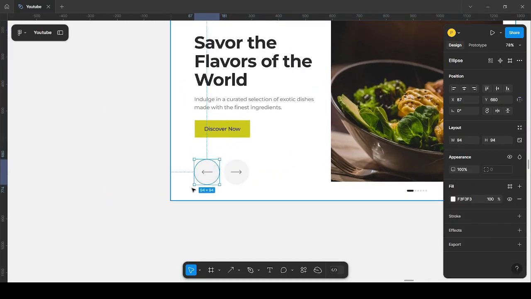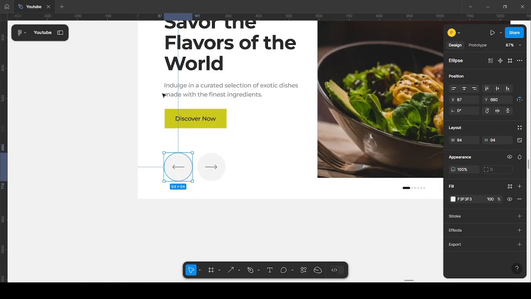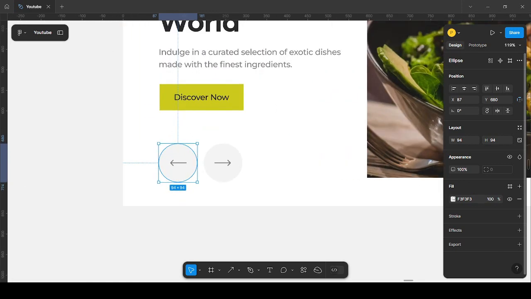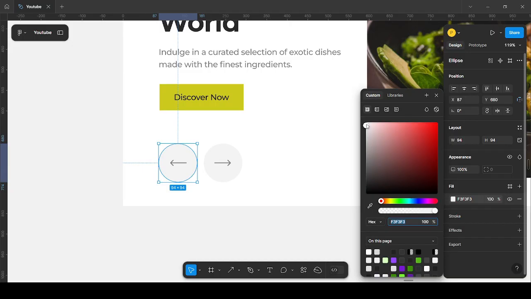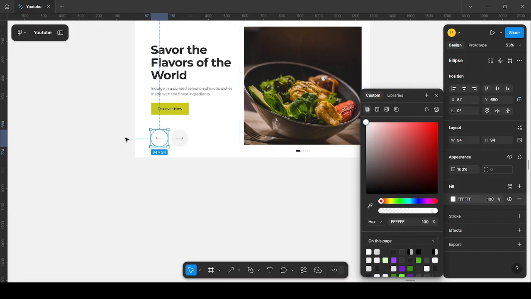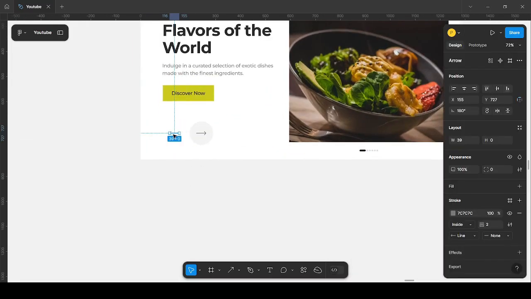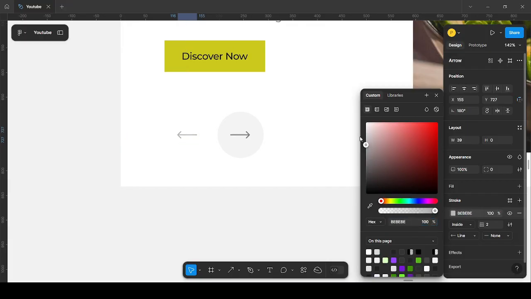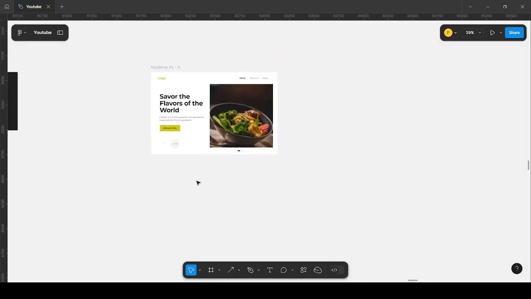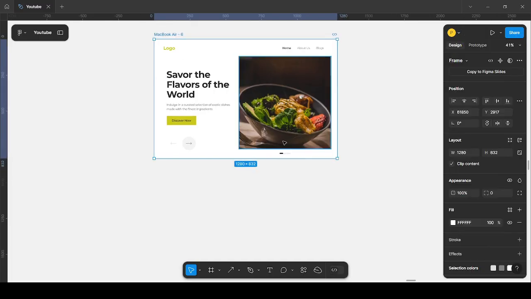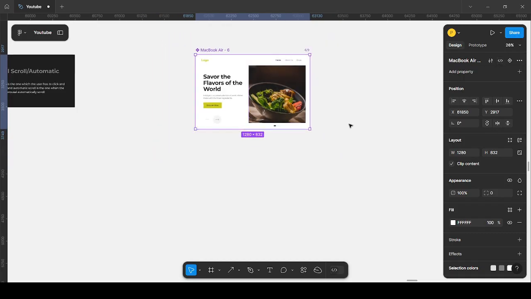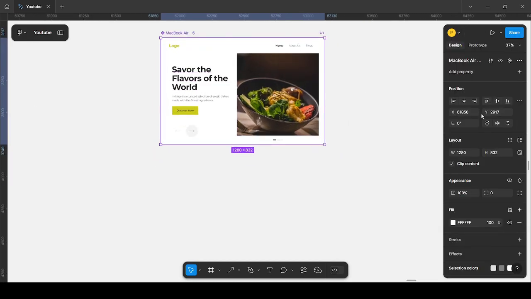One more thing. I want this arrow to be disabled first of all. So what I'll do is I'll make the background white here, and this also a little bit light, okay, that's it. That's all I'm going to do here. First of all, just click on this one, create component. Done. Now to add a variant here, you need to click, okay.